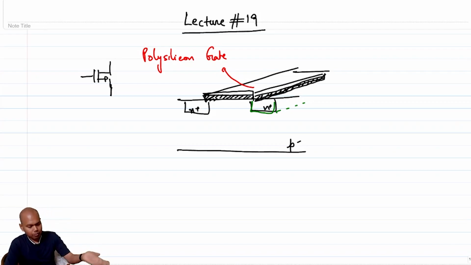Because from our very preliminary knowledge on wafers, what we understand is that when you actually make a transistor, you do it layer by layer. You do not make one transistor at a time and then go to the next transistor and the next transistor. We do not do that.